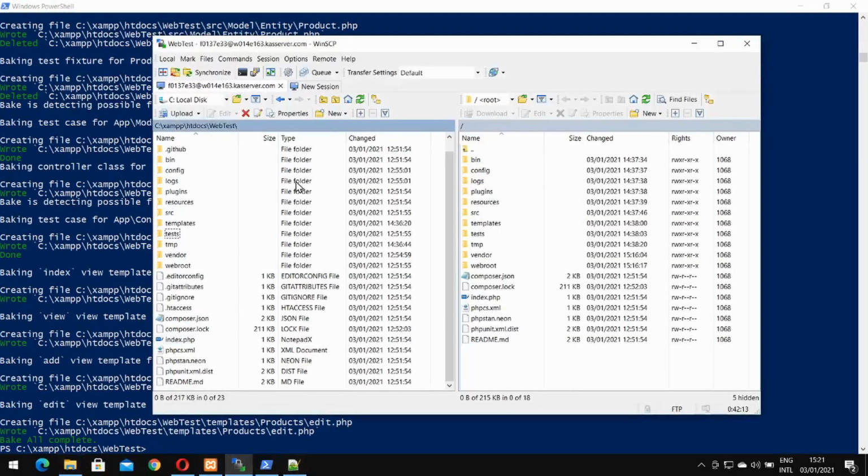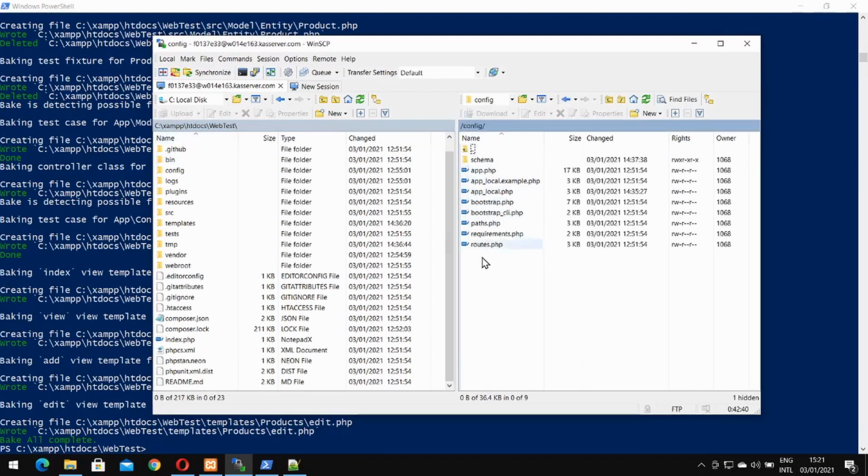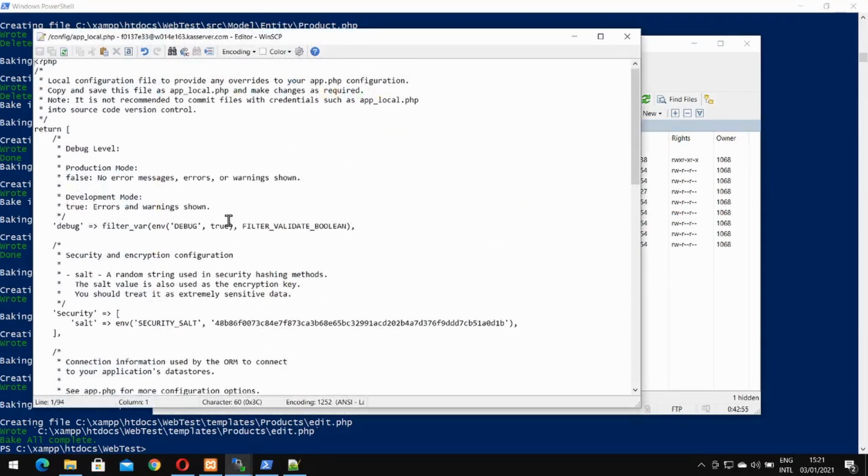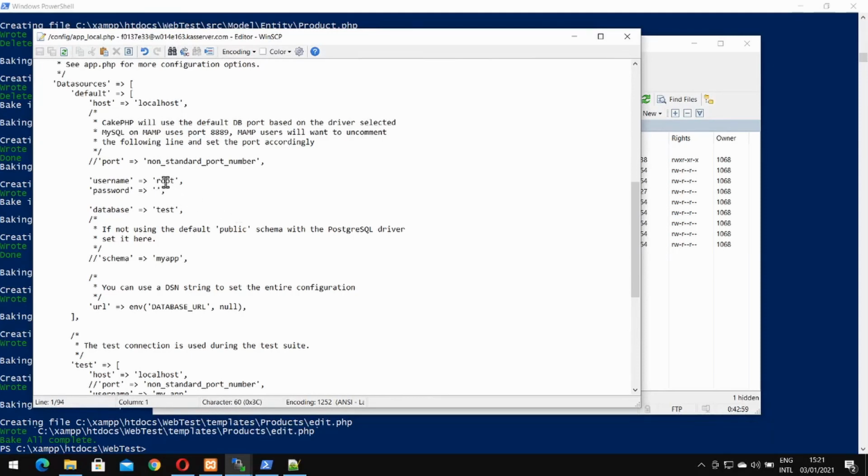Of course, on the left hand side here in our FTP client, you have your local environment, and in your configuration here you have your settings for your local computer. You will have something else on the other side. So let's go to config, and I will just use this client to edit my settings on this my server. Up local, right mouse click, and maybe here we have edit. Okay, let's edit. What I will edit here: the database name is the following, the user is the same, and the password.